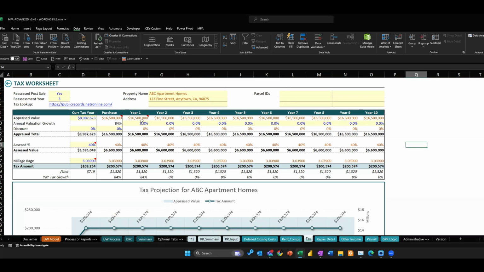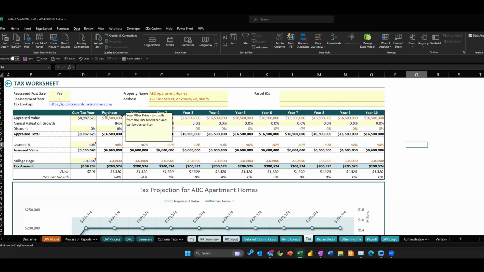What this does for me now is, it's also very important in many cases to call the assessor, tell them you're interested in buying a commercial property in the area, and ask what their process is for performing a reassessment. Some of them won't actually reassess on sale.